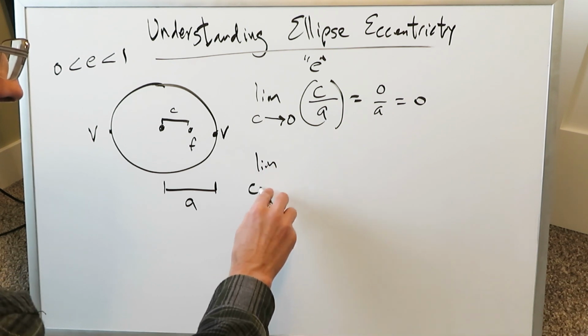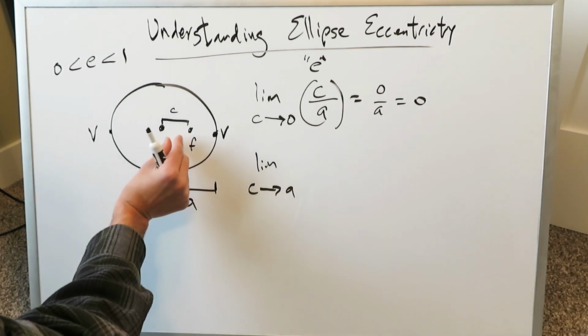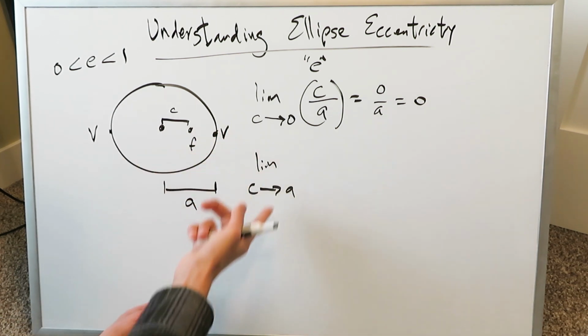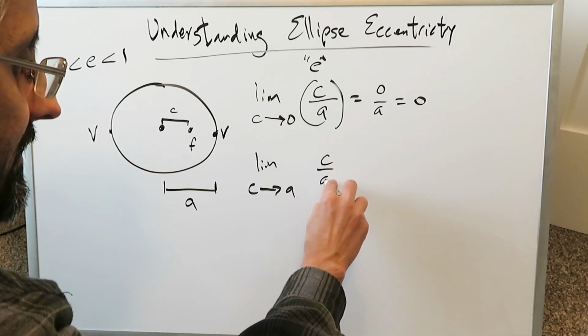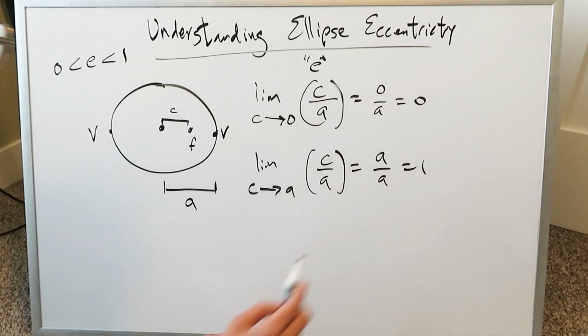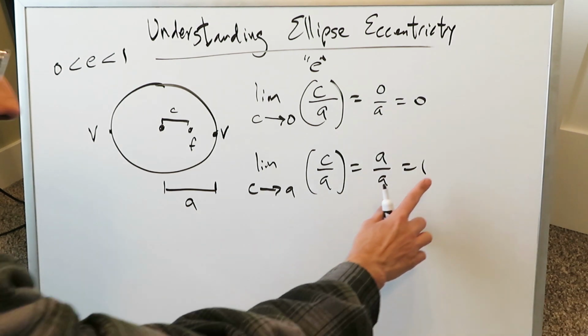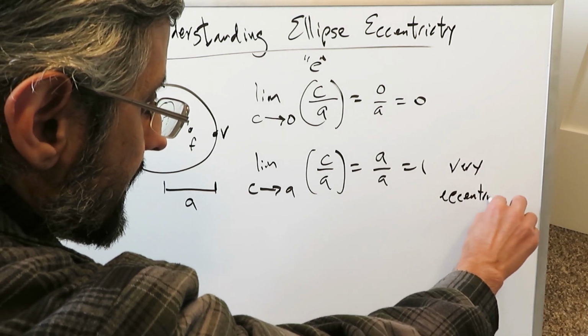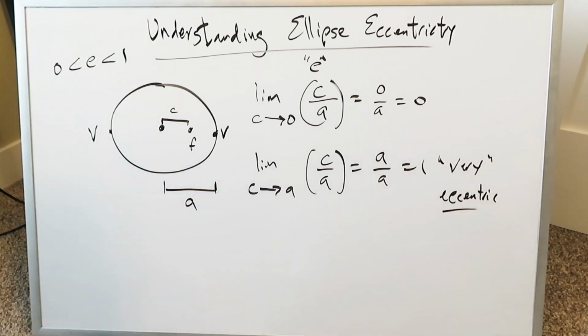Likewise, consider this limit as C were to approach A, which means now your distance from the center to the focal point is increasing. The distance is becoming more and more close to the distance of that vertex from that center. In this specific instance, C over A, which is your eccentricity, will become more and more similar to A over A, which is 1, in which case you'll start approaching that value. Of course, you can never become that value, but you can approach that value, in which you'll become very eccentric. And you'll start perhaps approaching something like a straight line. Anyhow, this right here is just an ideal situation. It's not a practical or a real situation. It's something which could happen, but it won't really happen because it would violate the definition of the ellipse.